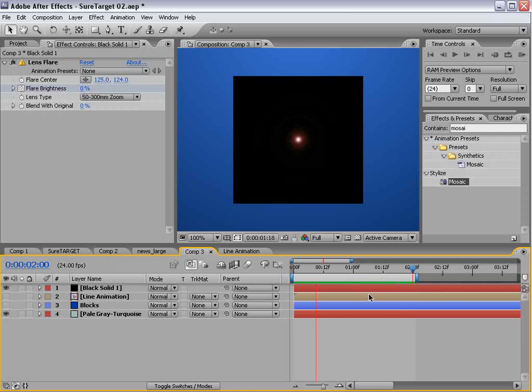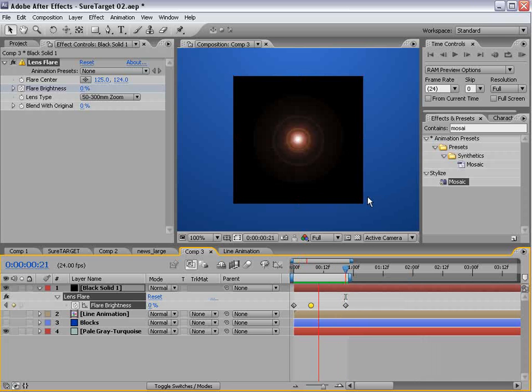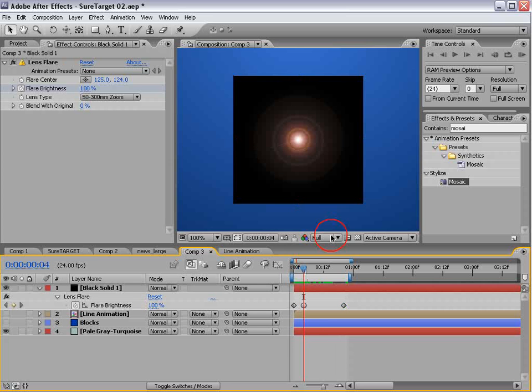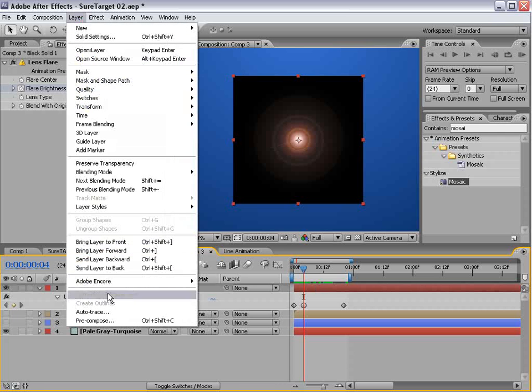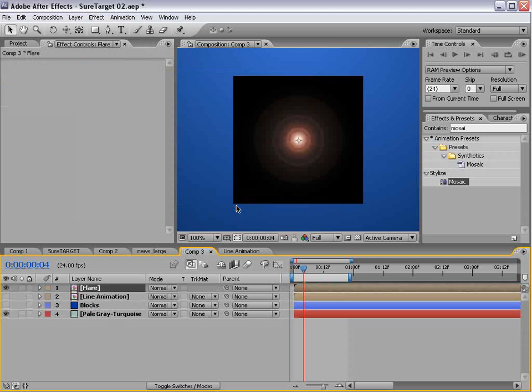So if we look at that, it's kind of slow. So let's move it to about that, and then control click so that it kind of pops a little bit better. Let's take a look. So maybe a little quicker. So there we go. We have just sort of a quick animation, and then we're going to pre-compose this. So control pre-compose, Control Shift C, and we'll go ahead and call this flare, and OK.